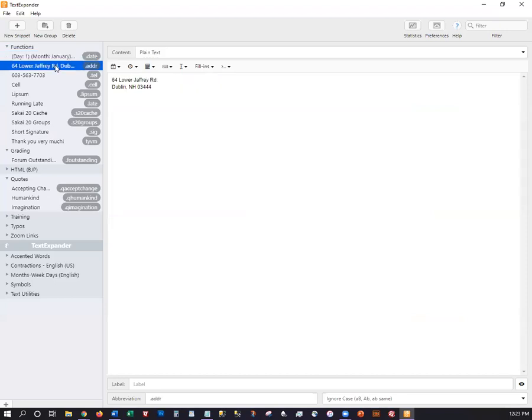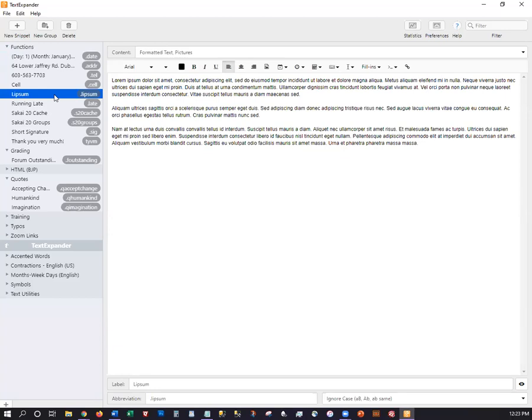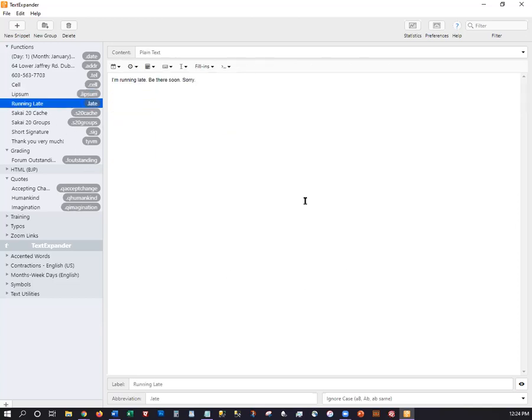And they have some basic ones like your address. You put in your address or your telephone number, or your cell number. Some of you have seen my tutorials, and sometimes I need some fake text to fill in, say, a pretend forum post or a pretend lessons page. And I've just used loripsum.lipsum to generate 3 paragraphs of gobbledygook to fill the page to show an example rather than hand typing that out during a session. They have I'm running late, I'll be there soon.